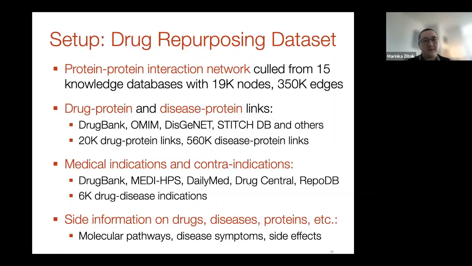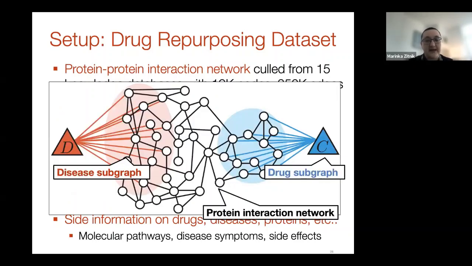And to tackle this problem, we worked with our collaborators and put lots of effort into constructing these high quality drug repurposing data sets that capture thousands of diseases and all drugs that are currently approved on the US market, that give rise to the underlying biological protein network and a large number of disease and drug subgraphs.